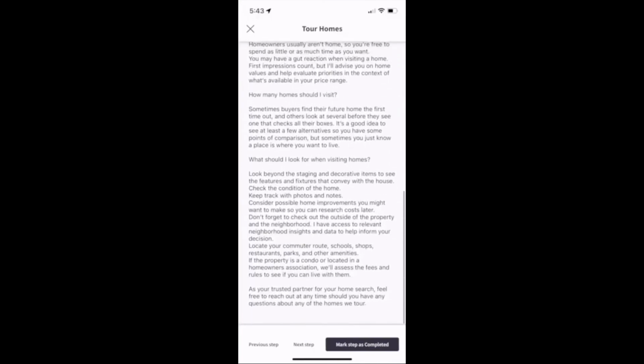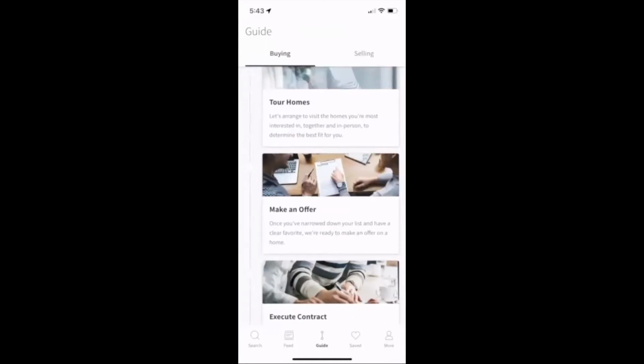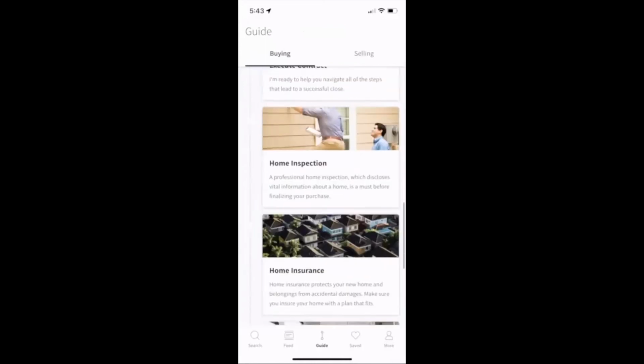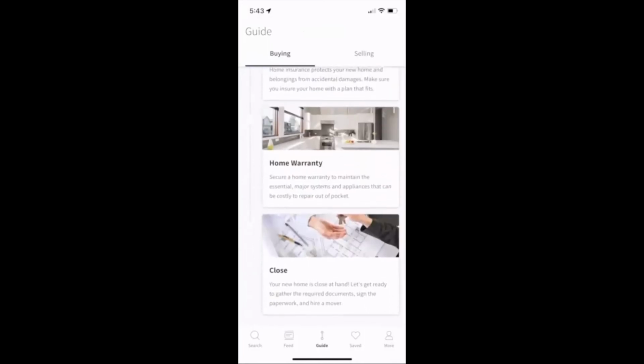As the client, I can mark a step as completed. You can also mark a step as completed in their opportunity in Command if maybe they prefer you to do that so that they can just come in and see where they're at in the process. So either way. And this is for buyers and sellers. So these guides are super helpful with just transparency in the whole buying and selling process.